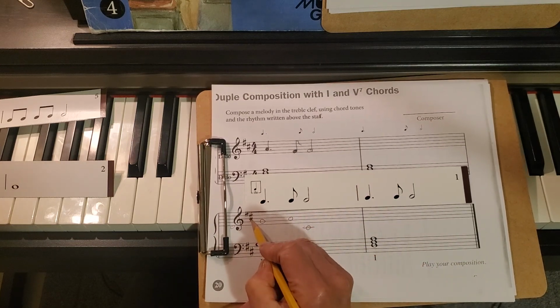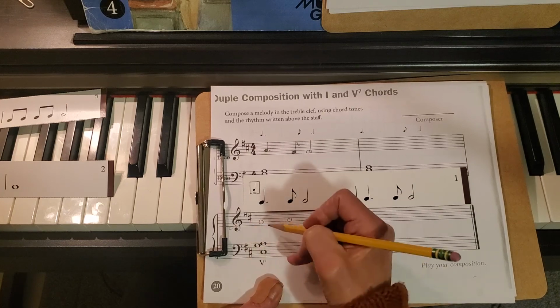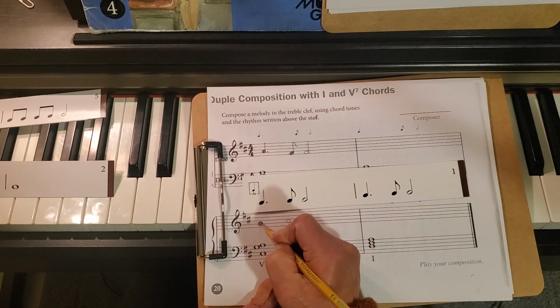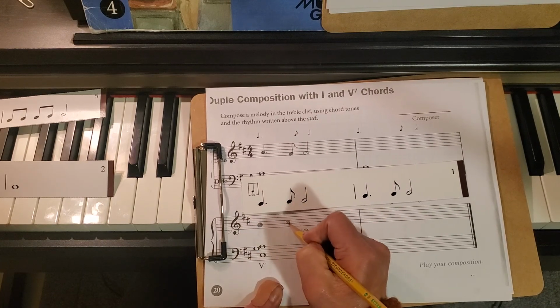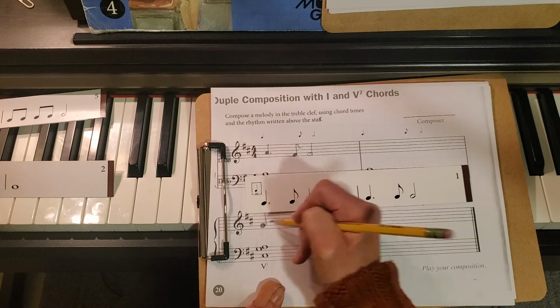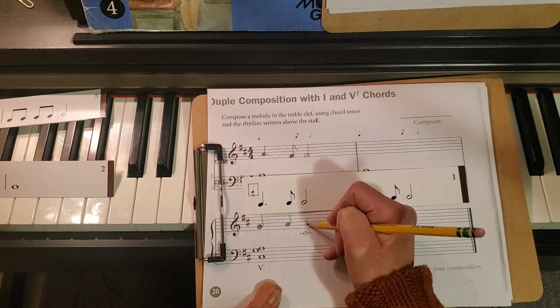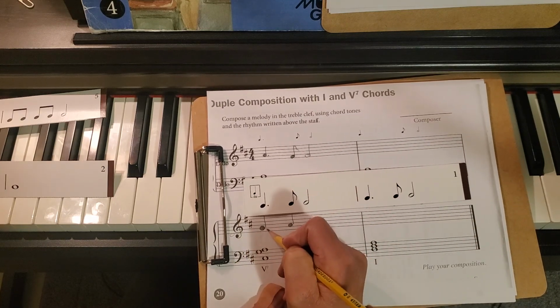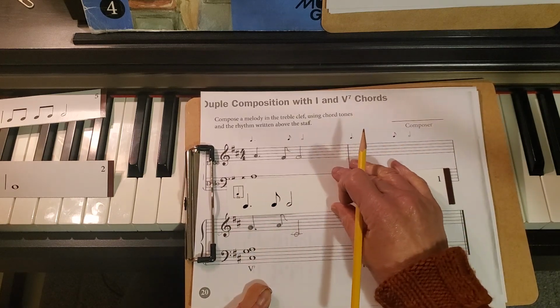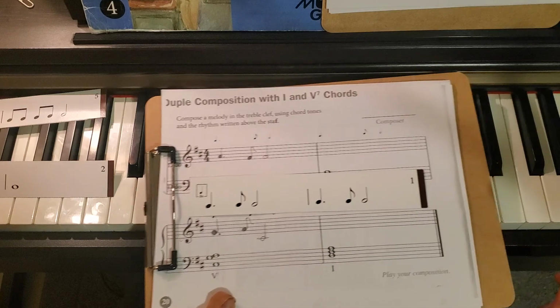It is written in here. I don't have to mark it. So let's add what we need to add. Okay, we need to fill in these note heads. Maybe fill this one in. No. Stem. All of them get a stem. Got it. We got a dot here again, and we got a tail. And here is my composition for so, fa, ti.